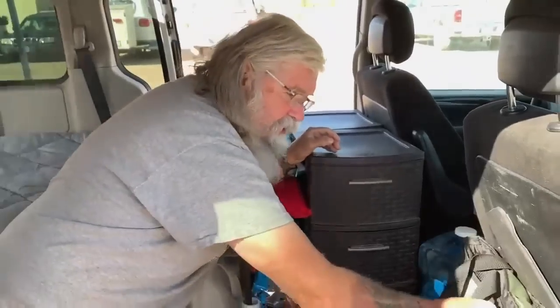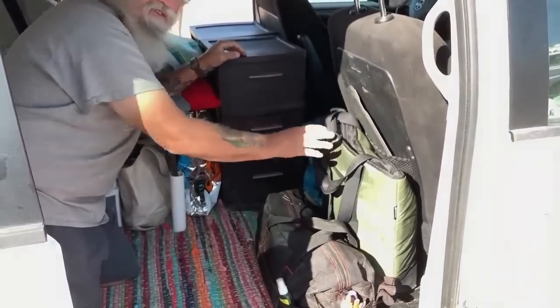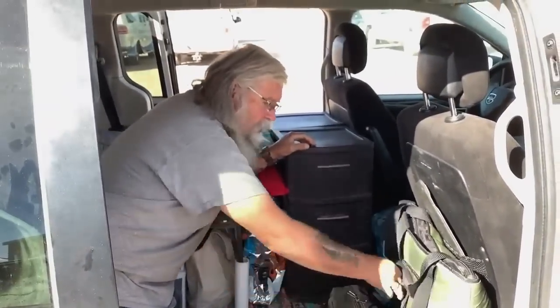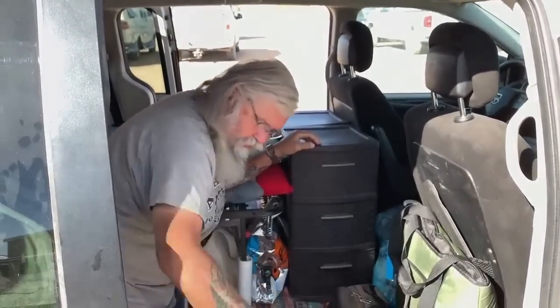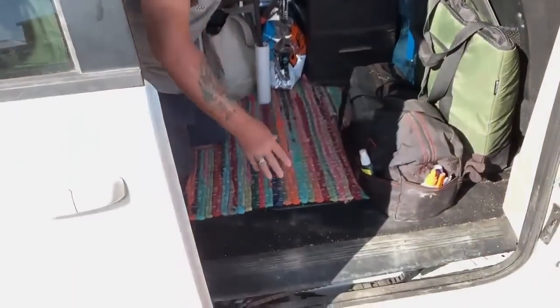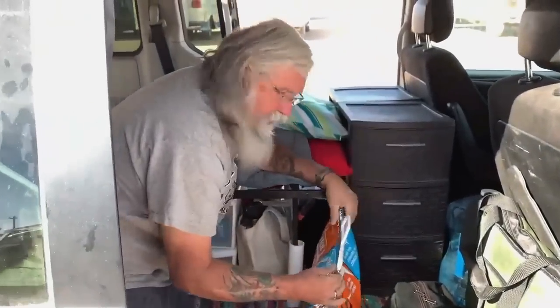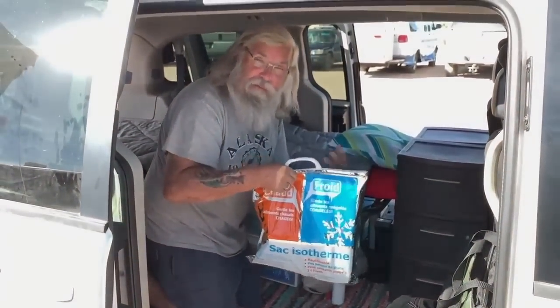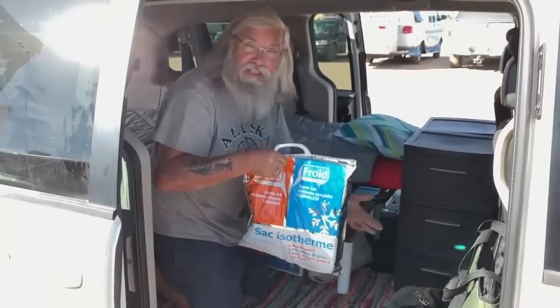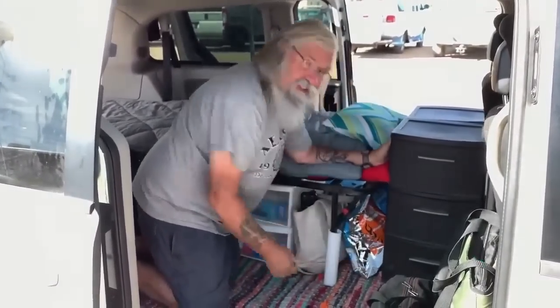And then these are something I really highly recommend. Soft totes, because they can go anywhere. They're not going to go flying around. Different size totes. This is still enough room for the entrance. Here's an odd space. So you find an odd bag for an odd space. And as this fills up, it expands. And as you use it, it gets smaller. So, there's a little cubby, you stick something in there.